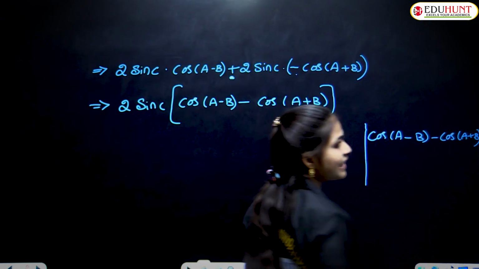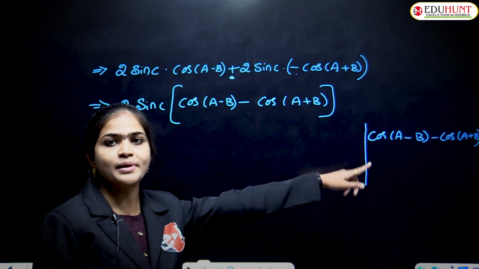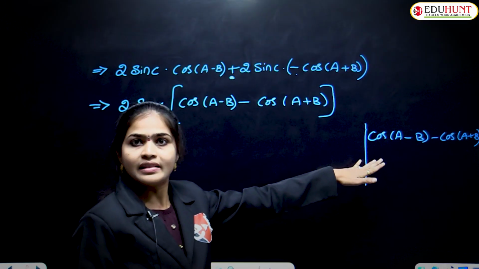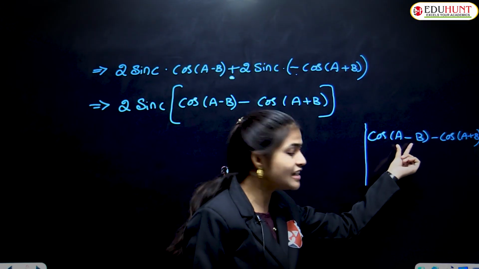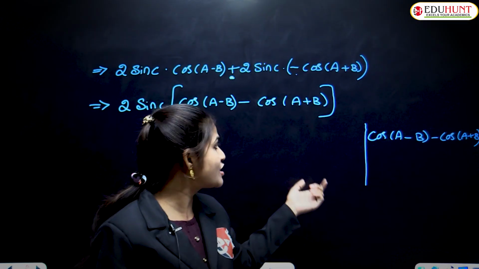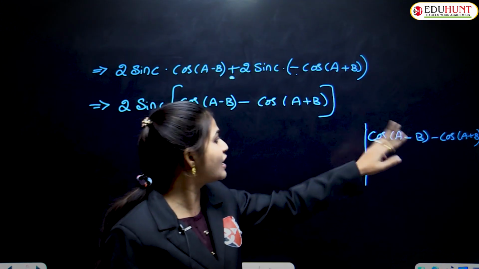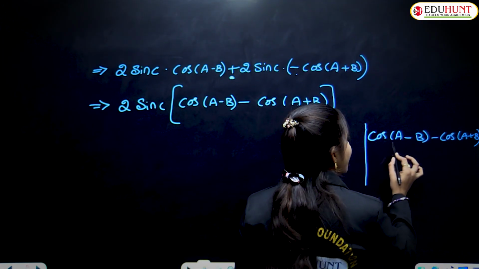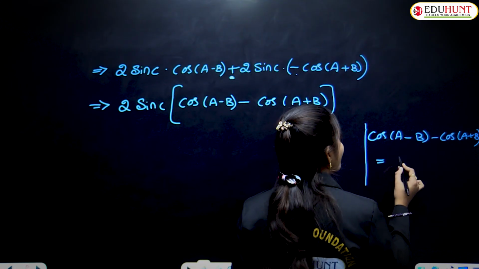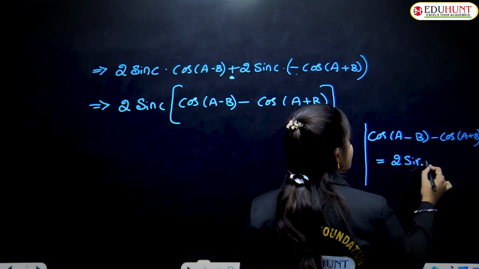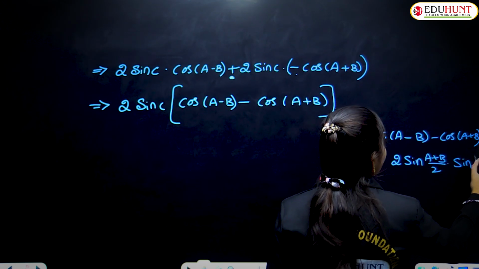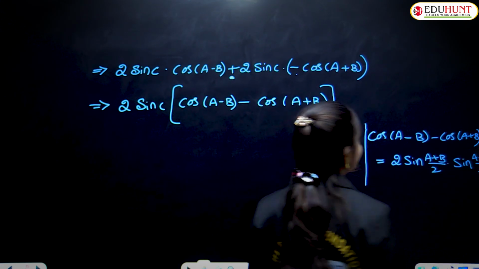Just observe that, ma, here I am not saying cos of a plus b minus cos of a minus b. That's what I am not saying. Here the formula is different. In that extra last formula I told you, if you change the order then we will get the positive sign. So here also first a minus b is there, so that's why positive will come. So 2 sine a plus b by 2 and here sine a minus b by 2.